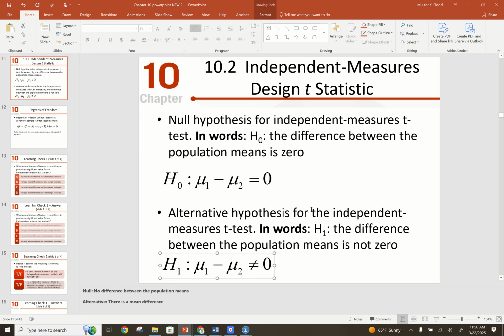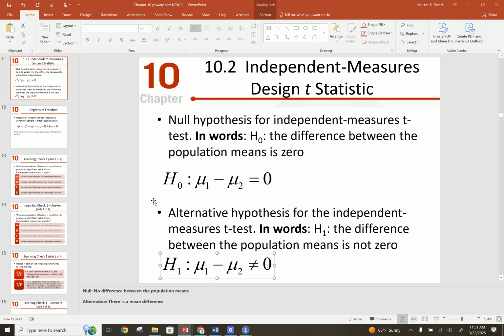You want to copy and paste this into your template and make sure that when you paste it, it looks exactly like this. If it does not, you're going to have to Google how to get this statistical notation, this subscript, so that it looks like this. If it does not look like this, you will not get credit for this part.